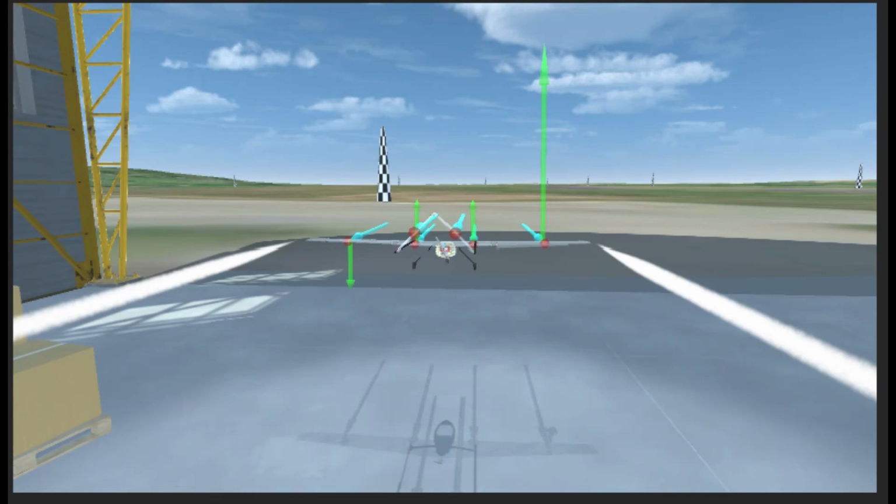For the left roll, the right aileron is deflected downwards and the left aileron is deflected upwards. This causes a decrease in lift on the left wing and an increase in lift on the right wing, which causes an overall left roll.